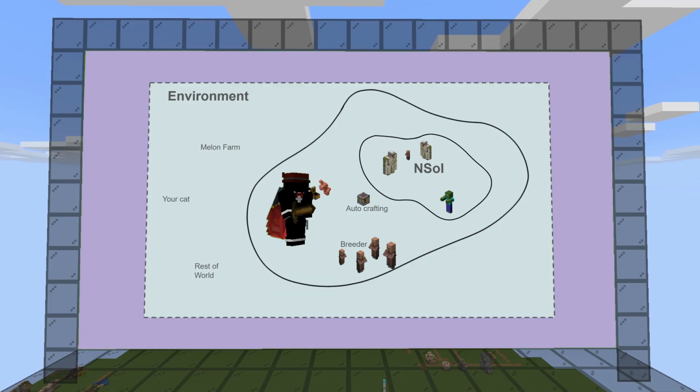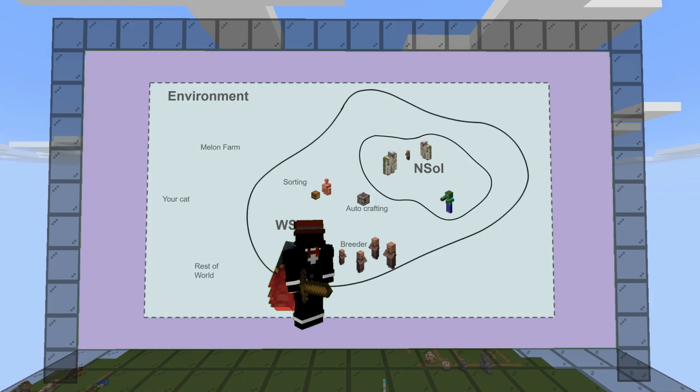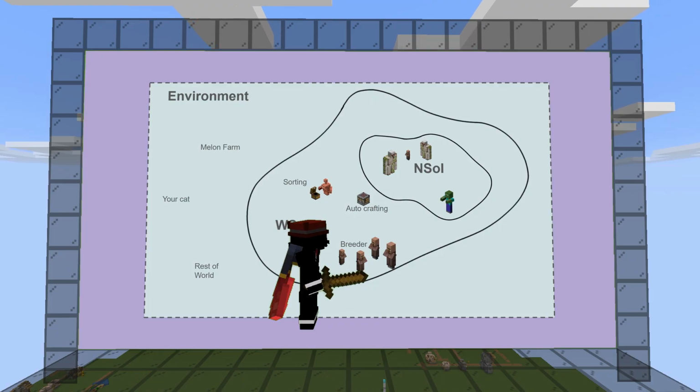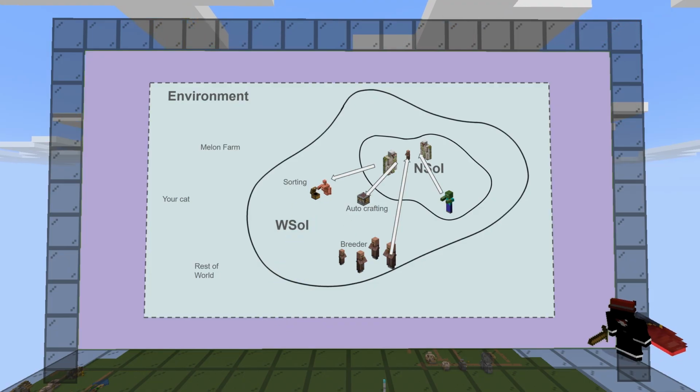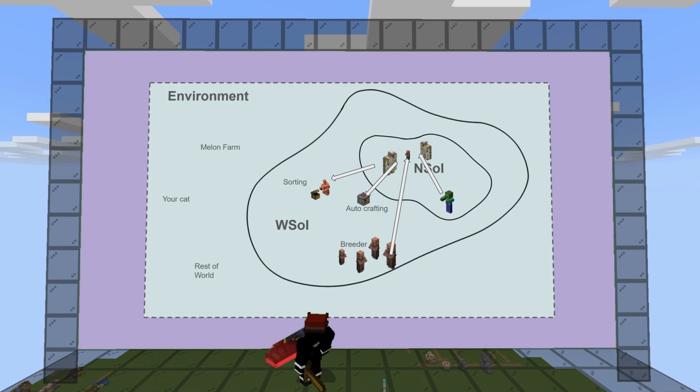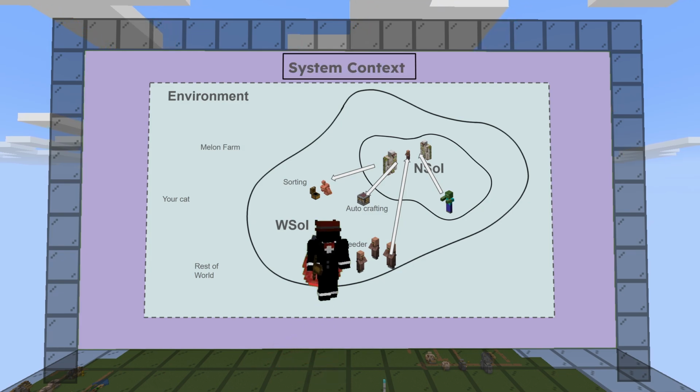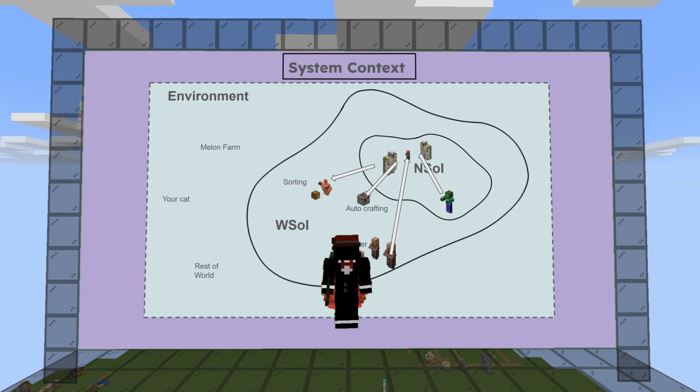Though technically, you're not supposed to be touching anything that's in the WSOI, every element that lives inside here does need to be considered. You need to know what's going on out there in order to make informed design decisions in here. All these bubbles are what we call boundaries. And the whole picture will show you your system context. And it's the system context that will help us come up with our problem statement.